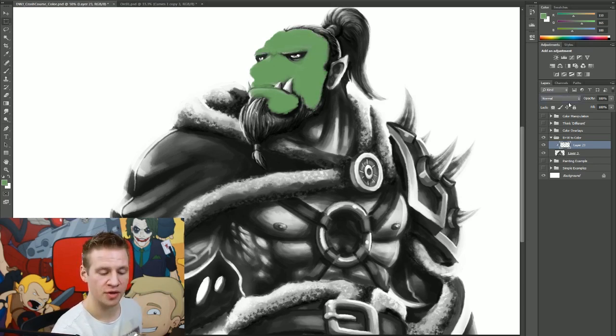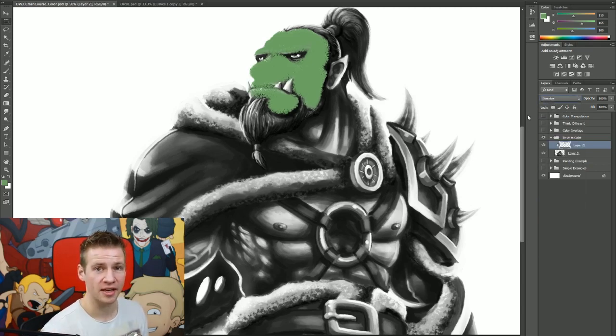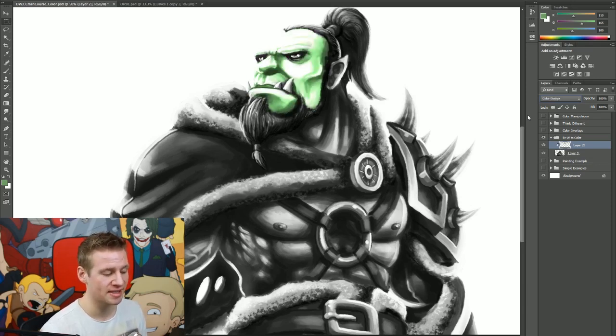But now if you move over to your right in your layers section, there's this normal drop-down menu where you can see all these other different layer styles. So if you select that and press the down arrow, you can scroll between different layer styles and you can see how it overlays onto the skin in different ways. The one I end up selecting tends to vary based on what I'm going for with each individual piece, but it's usually something like soft light or overlay or multiply.